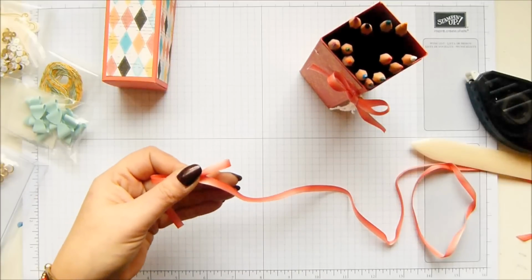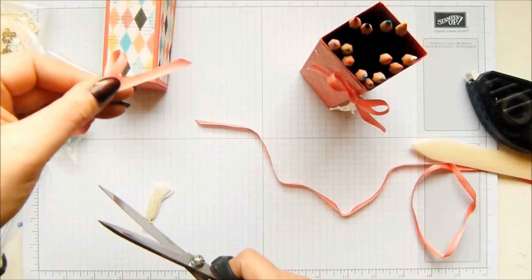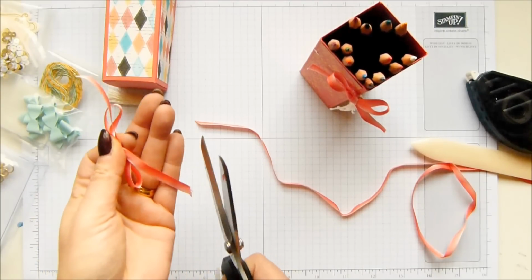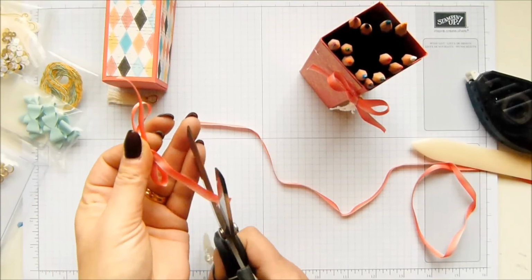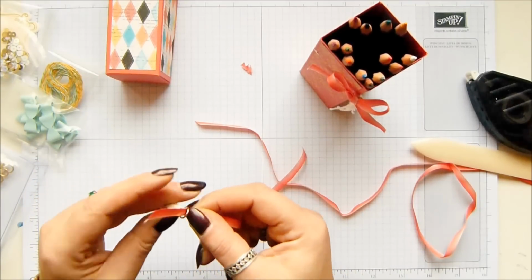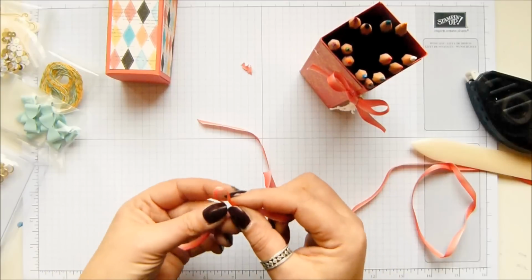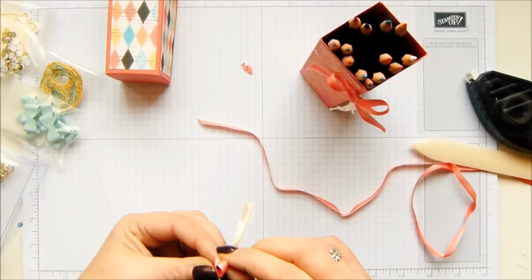I daren't touch that anymore because I'll pull it apart or something, won't I? Oh. I forgot to tie the thing on. Oh no! I've got to tie the tassel on. And now I can't. Oh, right. Okay, let's do it this way. Let's make a couple of bunny ears and see if we can do it this way. No, I can't do the bunny ear thing. I used to be able to do the bunny ear thing, and now I can't.